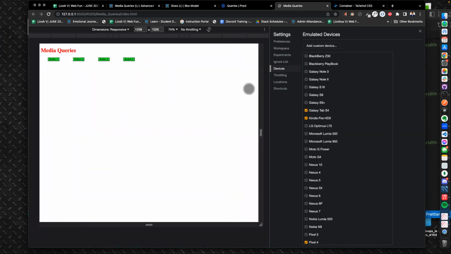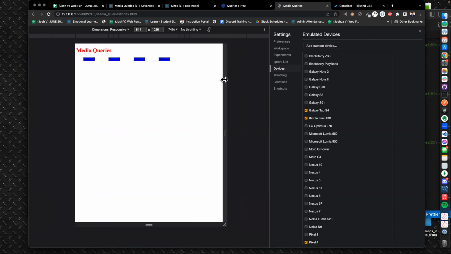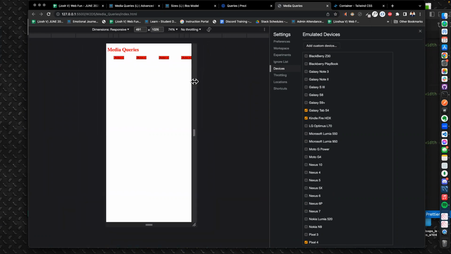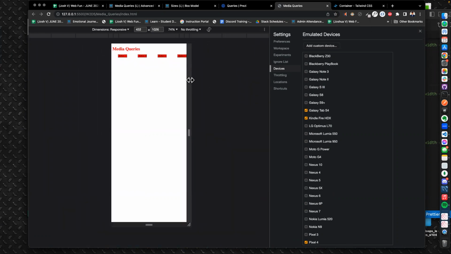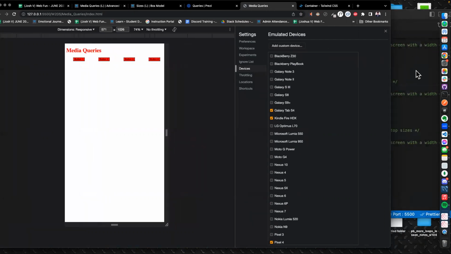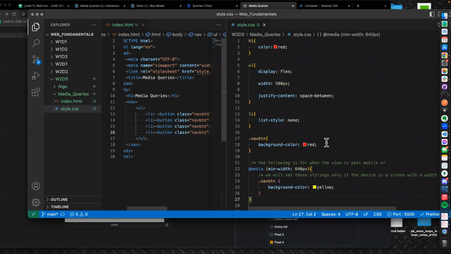All right. So there we go. We've changed our buttons based on the different screen sizes. And we can test that by using our inspect tool on our browser. Okay, so mobile first, we design our rules here to account first for the mobile view. So by default, we have our nav button to be red.